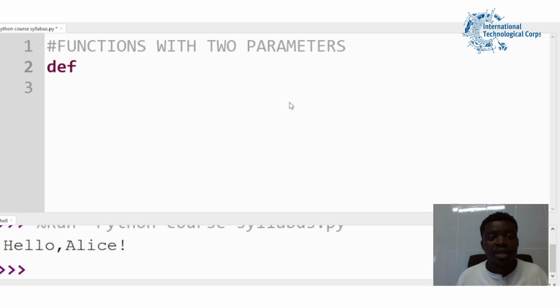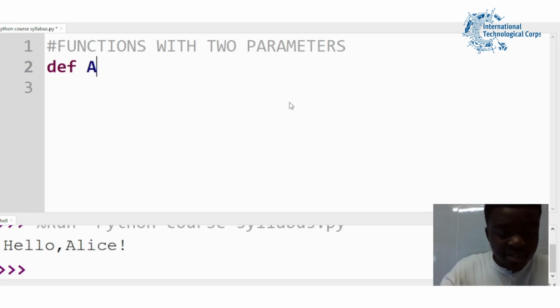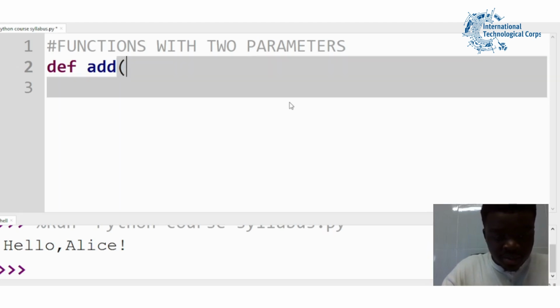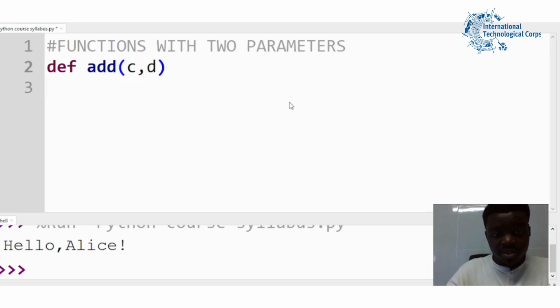We are going to define add with parentheses a and b, or let's say c comma d, and we close the parentheses and enter.